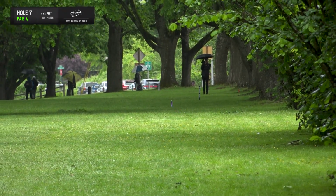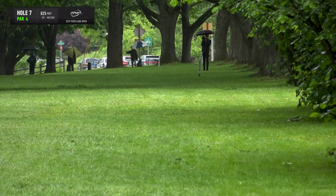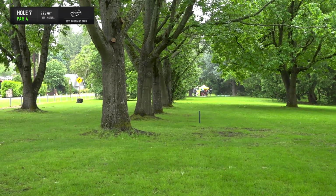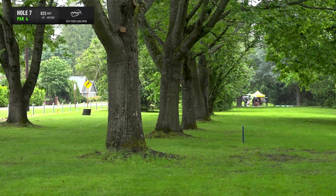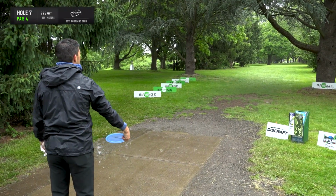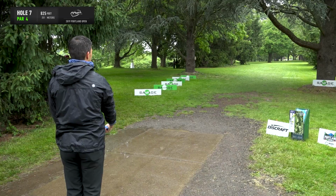That also looks good. Might be ending up to the right side of the tree line. There's almost kind of a little mini fairway out there. There is, but it's really scary with the OB on the right if you get a kick. Very true. But we'll see what he gets to do there.